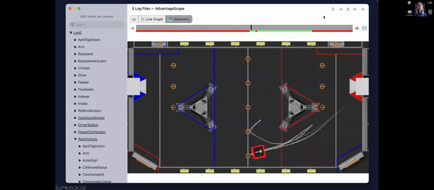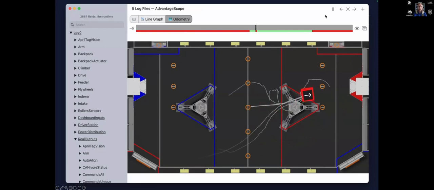Now during auto, we can see the 5 robots are relatively consistent. There are a few outliers, so maybe we hit other robots on the field or got stuck on a game piece. Lots of things can affect your path during auto. But during teleop is where things get interesting.